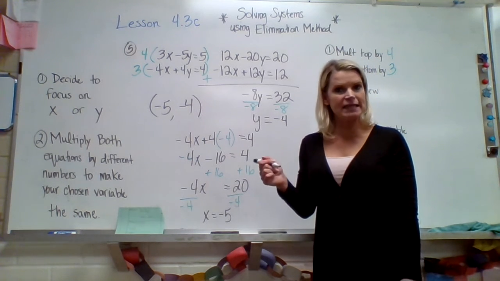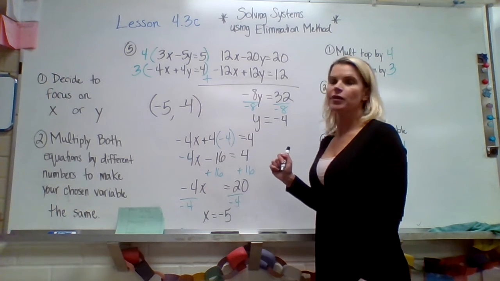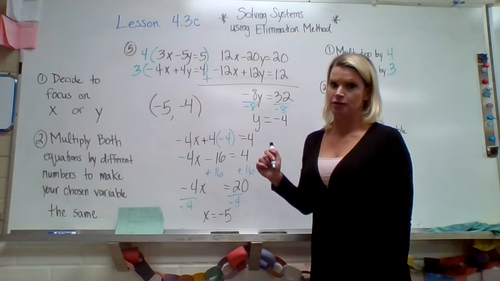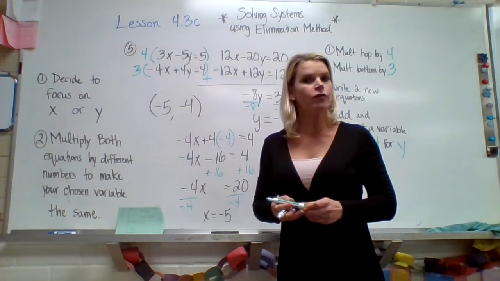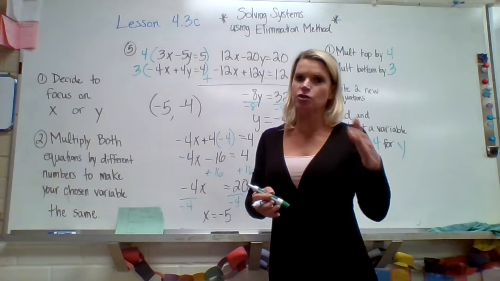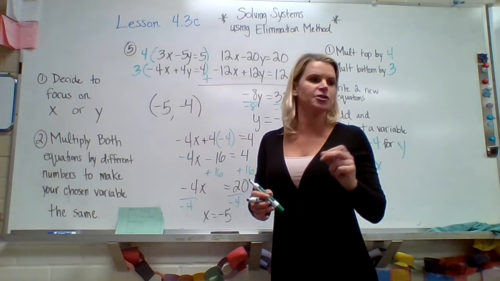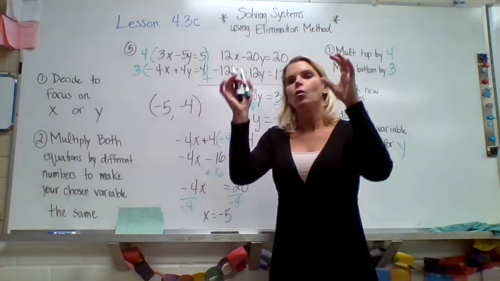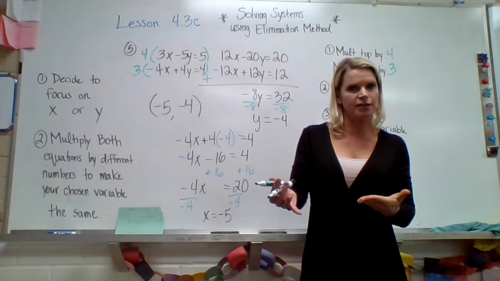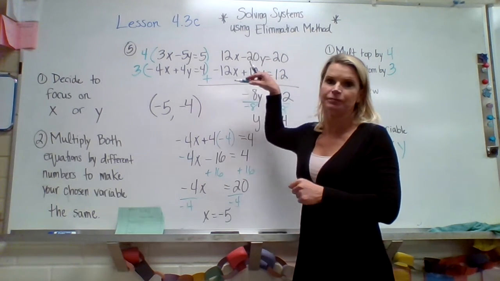All right, so this is the end of our lesson 4.3c. Today is Thursday. So your homework is actually going to be on Go Formative tonight. And there is a link. So make sure that you look in Google Classroom and you find that link and you will click on it. And there are just a few problems for you to practice. They're like this. You're going to have to multiply one equation by something and then the second equation by something. And what you will end up with is a variable that's going to cancel.